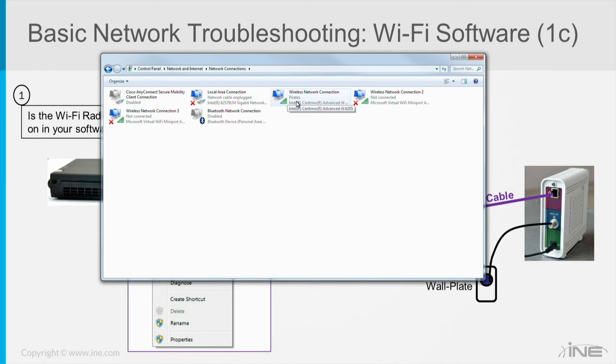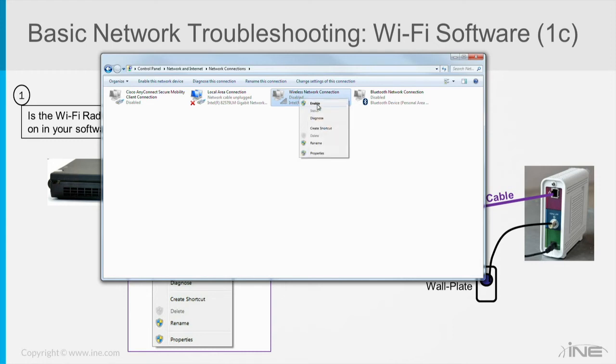But, you know, I know some of you guys, once again, have teenagers and stuff at home who use your laptop, and maybe they got into it and they did this. They went into your wireless, they right-clicked it, and they clicked disable. And so now it clearly says disabled. So you might be looking at your laptop and saying, what's going on? My switch is on, it says green, but I'm getting no Wi-Fi signal. Well, if you go into your network settings and go into your change adapter settings, right here, it says disabled. So you just right-click and hit enable.